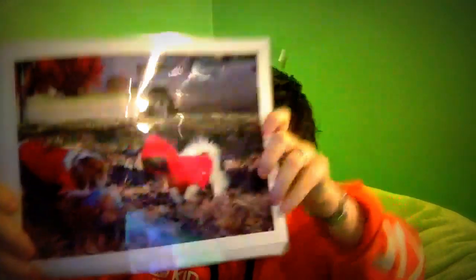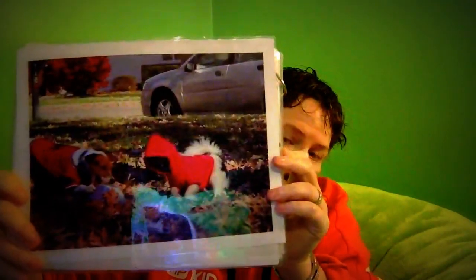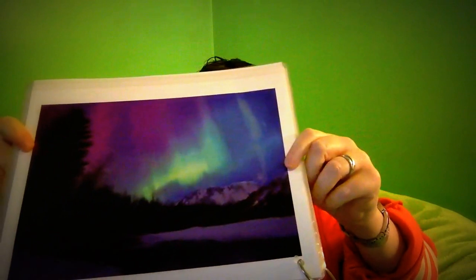I also use something else a lot: I've printed up a bunch of pictures of various things. These are my dogs, so it's a great conversation starter. This one I use for weather — it's the Northern Lights in the town that I'm in. Each of these pictures really helps engage people. So I'll say things like, 'What is Teacher doing?' This picture I use a lot — I think it's funny. 'What is Teacher doing? Teacher is feeding the giraffe!' Kids like to see my house and what's happening. I take pictures of my house in different seasons and it gives us something to talk about, and helps them connect with me and my life.